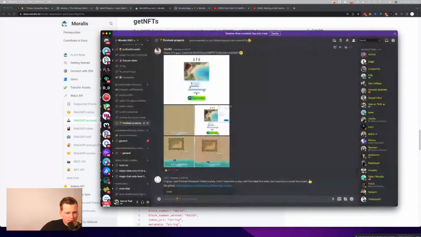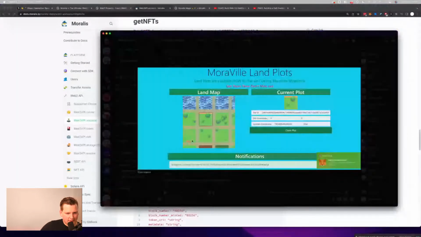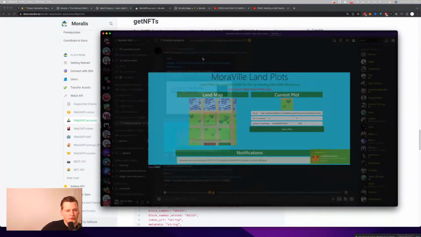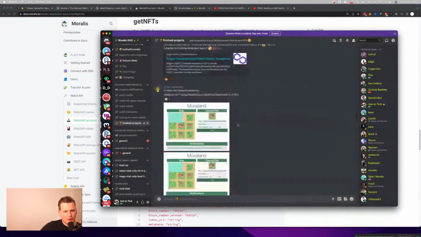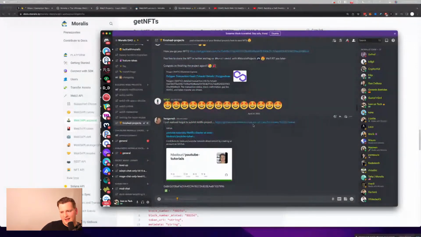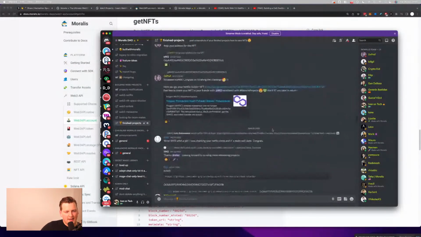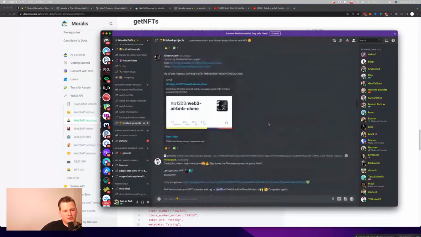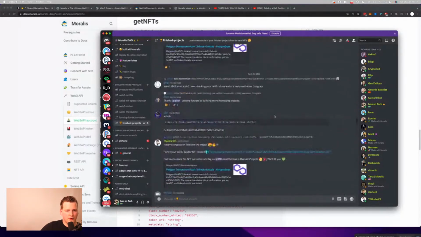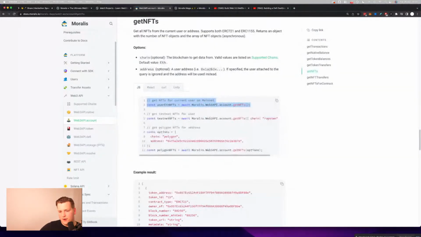So this one was the recent one. Here's another one. Someone built this Metaverse. Like you can trade different plots. This is how it works. So you can easily do it in a weekend. I mean, that's the whole idea, that you do it in a weekend. It depends, of course, on your skill. You don't have to finish in a weekend. It's up to you how long you want to take. But if you've done a few, you can easily do it in a weekend.